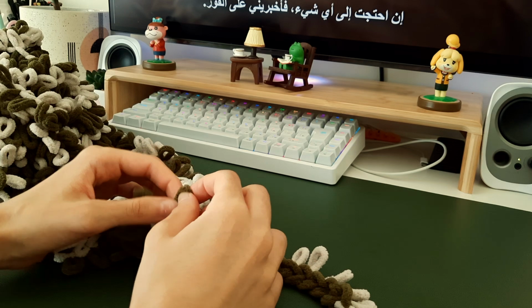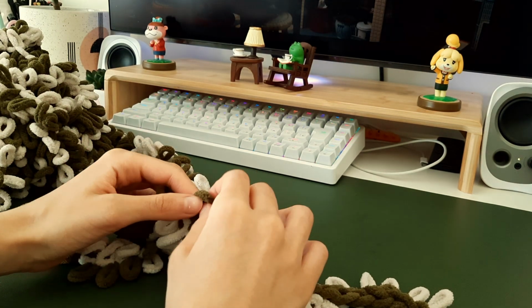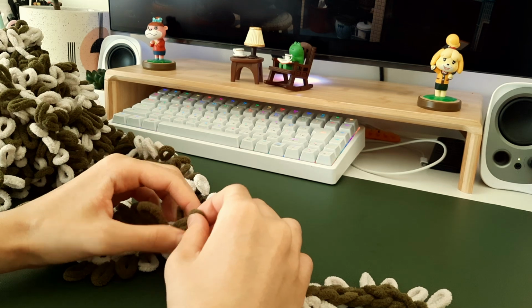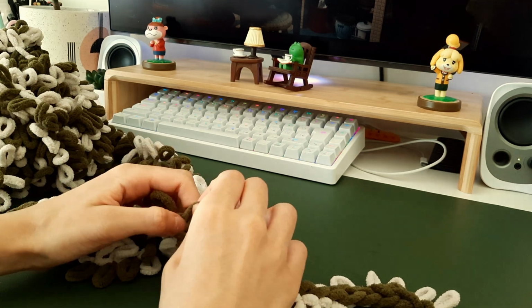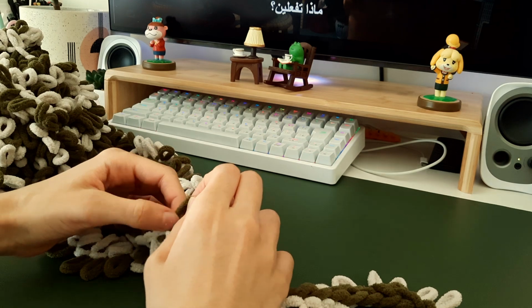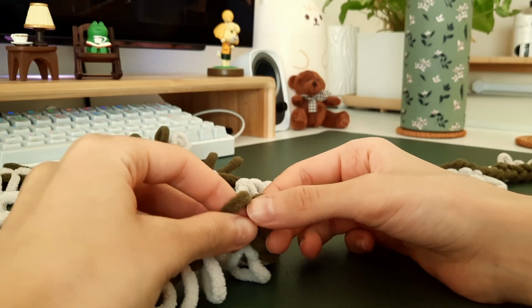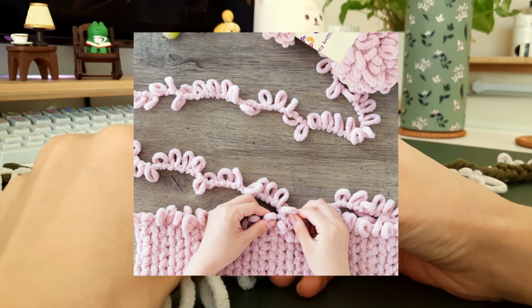So I'm starting with something simple, just to make things easier for me, in order to motivate myself and not to give up early on in the process. I saw this loop yarn that's supposed to make the process easier and without the need for additional tools. But I wish I had started with the single loop one.